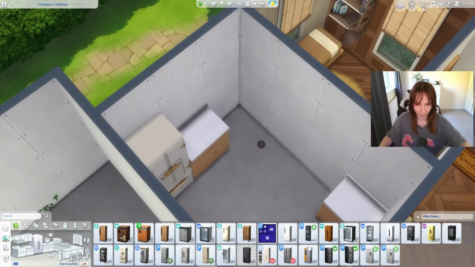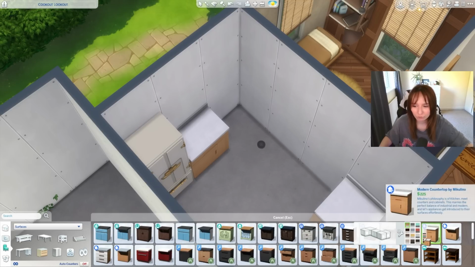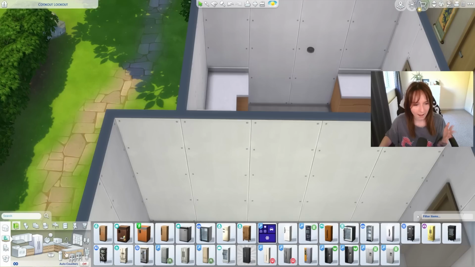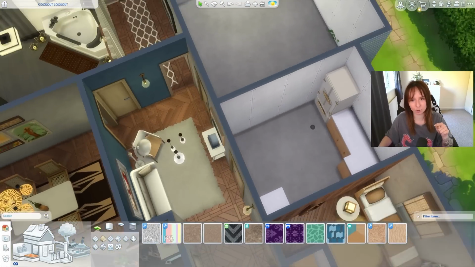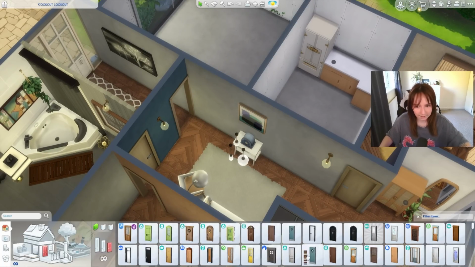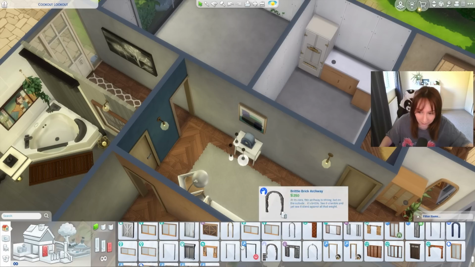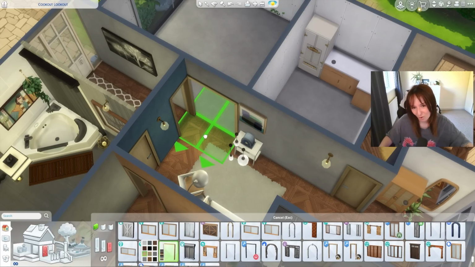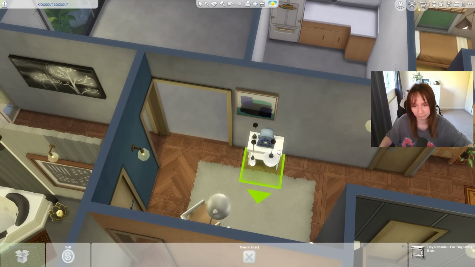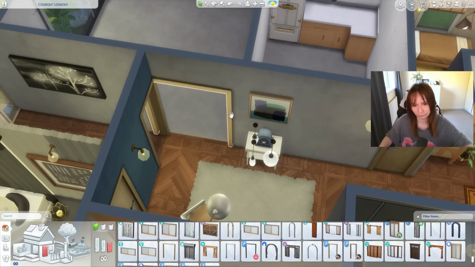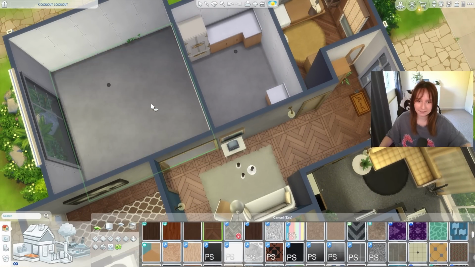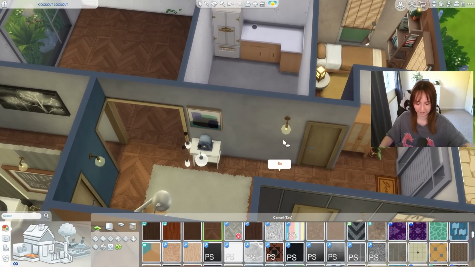Okay, I hate the way there's a gap between the fridge. That's my least favorite thing in the whole entirety of the game, but whatever. What I'm gonna try and do is essentially make everything work on this wall, and then we're going to add an archway because that's a hallway, right? Whatever the heck that means. So I'm going to get rid of these two doors and use archways here to make it feel like these are hallways. They're just hallways. This is just a very normal, regular hallway. So maybe if I move this over a little, we'll do that here. I'm going to extend that over there because that's also hallway vibes.